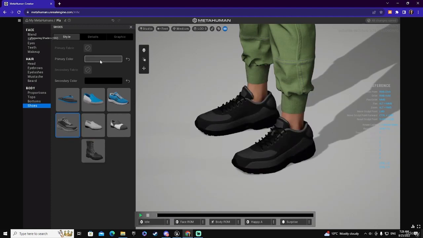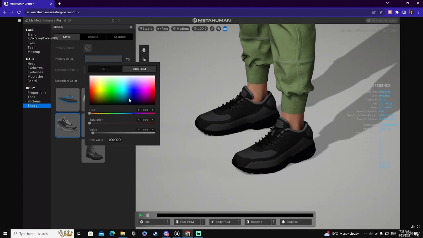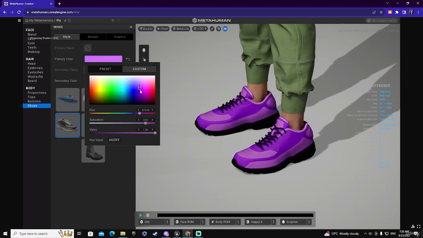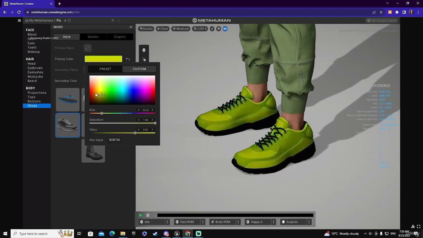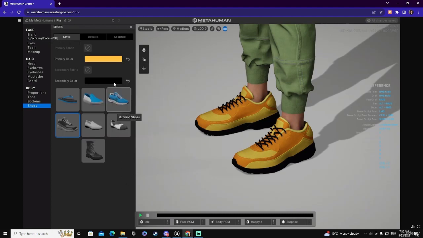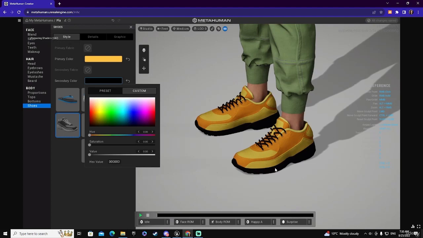And now let's play with some colors. In this case, let me play with something more extreme in terms of the design. I like shoes that are very colorful, I have to say. So in this case, I will go to this direction. I like it. And the secondary color, which is this one, let's put them into something like here. And I'm going to add a bit of value. I can play with the saturation. So I'm just going to add some value.